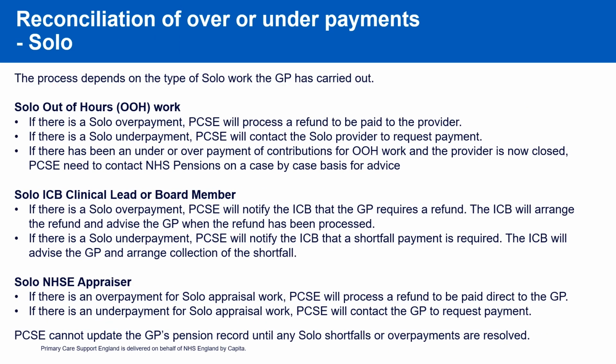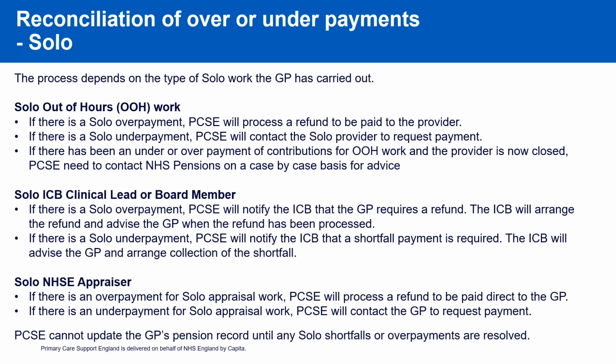Coming on to solo work, the process that PCSE needs to follow is different depending on the type of solo work the Type 2 GP has carried out. So if we start with out of hours solo work, if the employee contributions have been overpaid for the solo out of hours role, then PCSE's instructions are to process a refund to be paid to the out of hours provider. And then obviously the provider needs to sort that out with the GP.